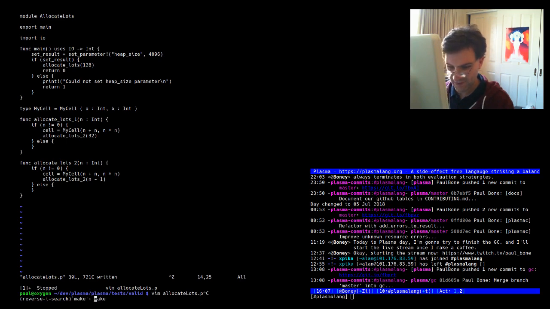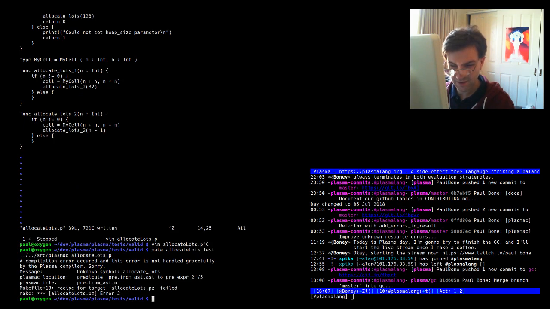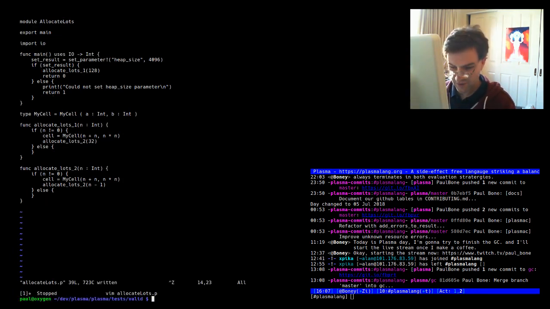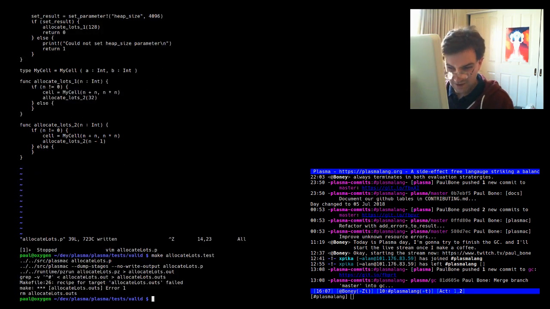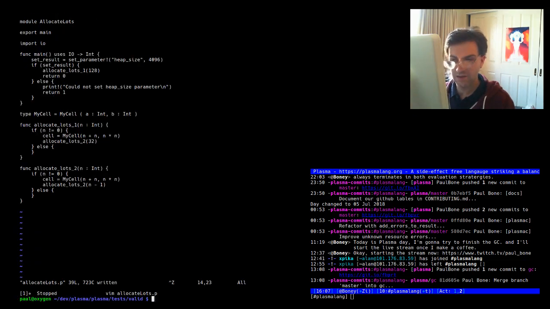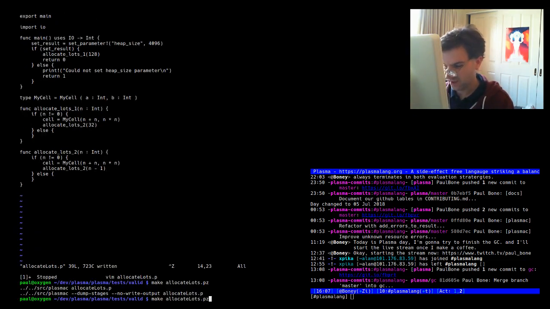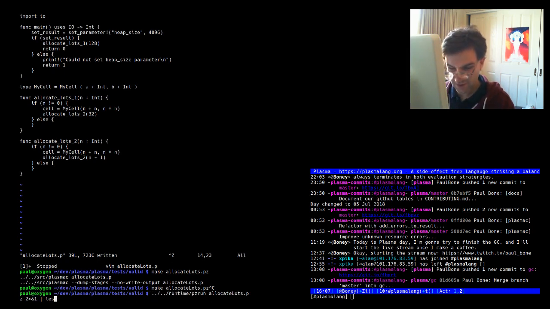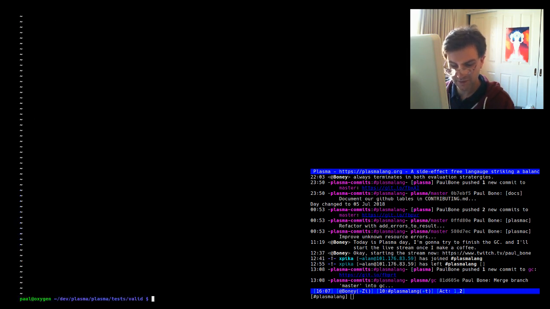So, make that, make, and call the right function. It did not trigger the garbage collector.